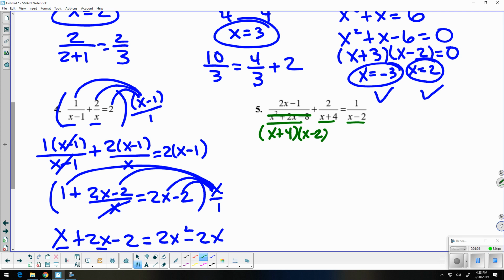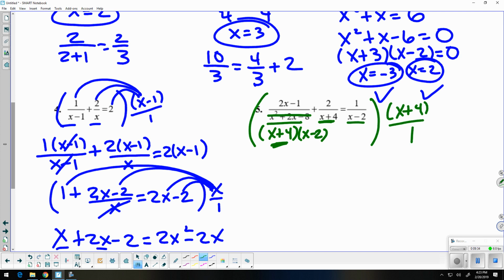So truth be told, we only really have two terms we have to get rid of, two binomials, the x plus 4s and also the x minus 2s. Okay, so again, whichever one you want to start with doesn't really matter in this case. I'm just going to go ahead and start with the x plus 4s. So I'm going to cancel these x plus 4s in this first step. So how do I cancel it? I multiply by x plus 4 over 1.